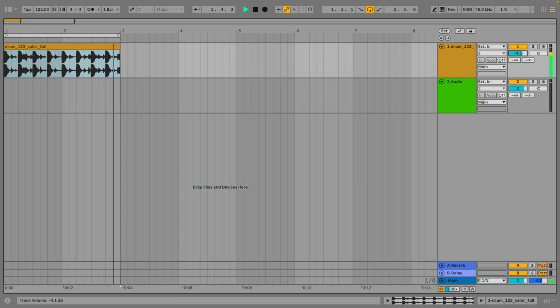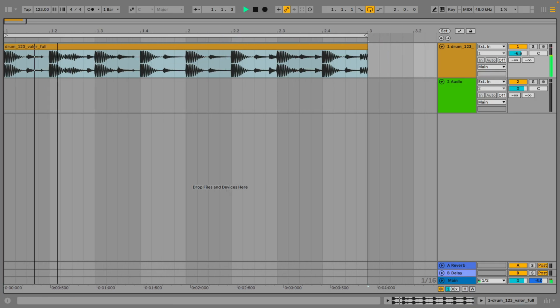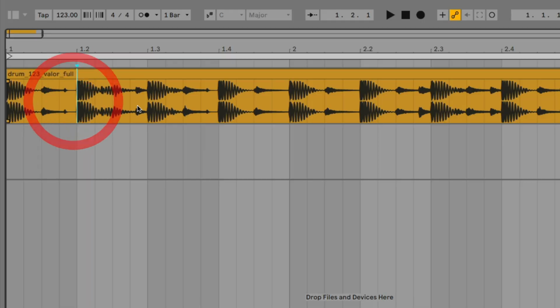Let me turn it down a little bit. It's a little bit loud. We can hear what that sounds like, and if I zoom in on the grid, for example, we can see that there's a kick drum. This is a house beat, so we got a kick drum hitting pretty much at the beginning of each quarter note, as would be expected.